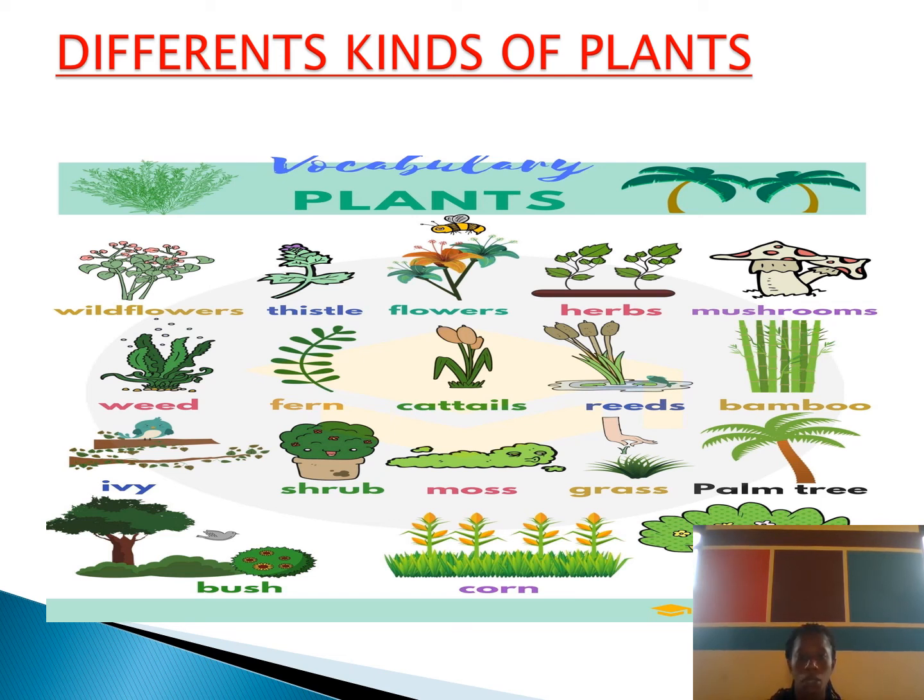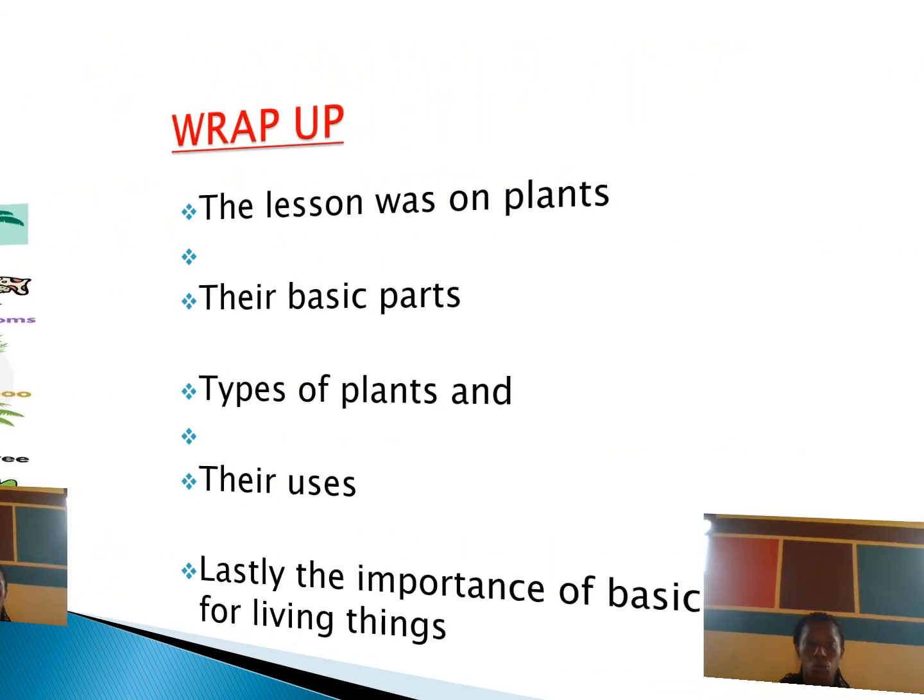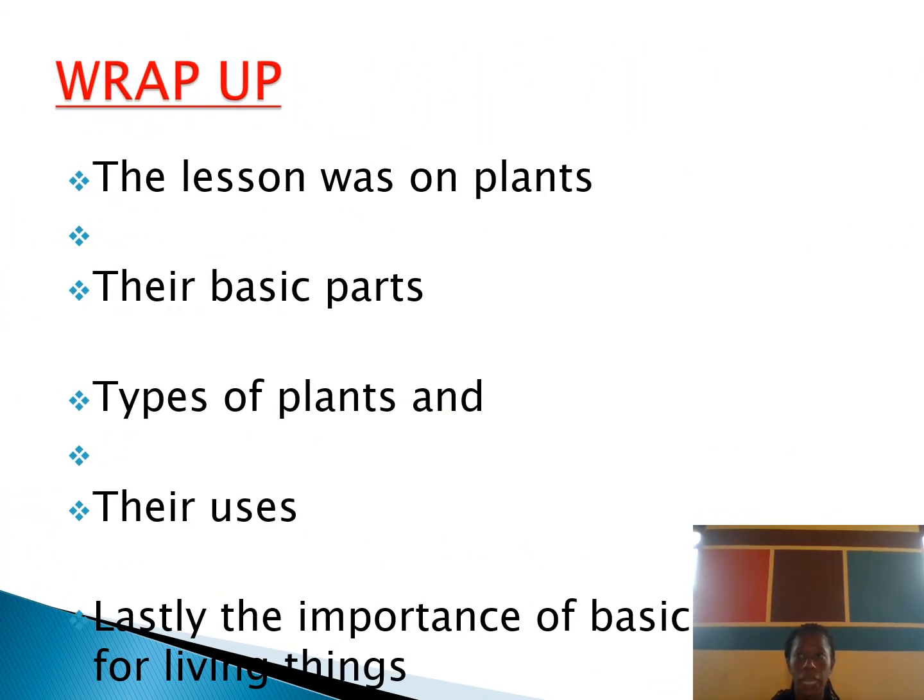So as we come to the end of today's lesson, let's remind ourselves of what we learned. That is the wrap up. Now, the lesson was on plants, where we looked at plants and their basic parts. And we also talked about types of plants and their uses. Then we also looked at the importance of the basic need of plants.